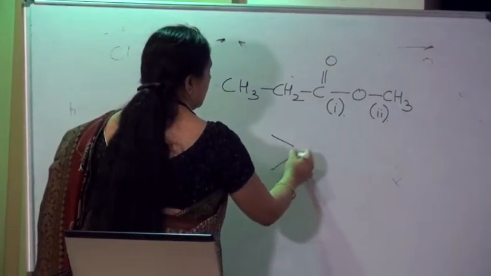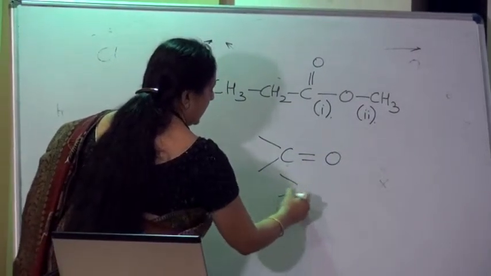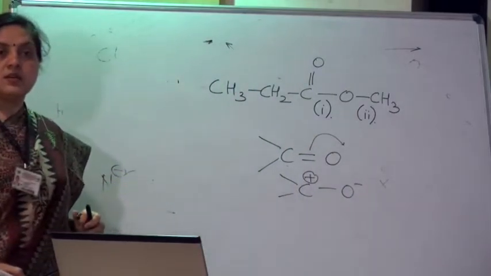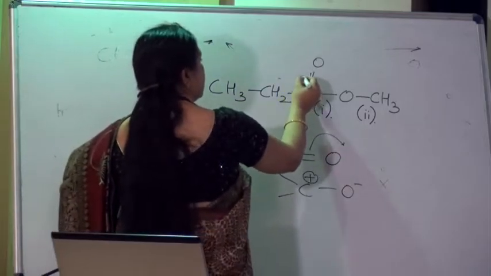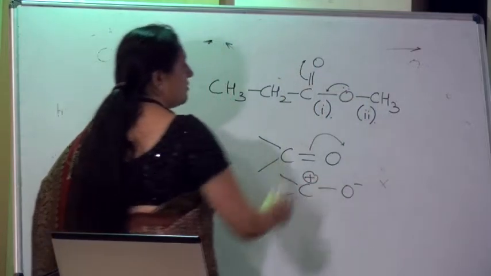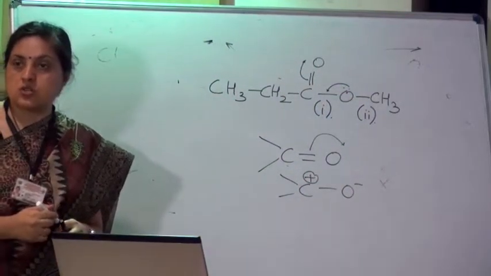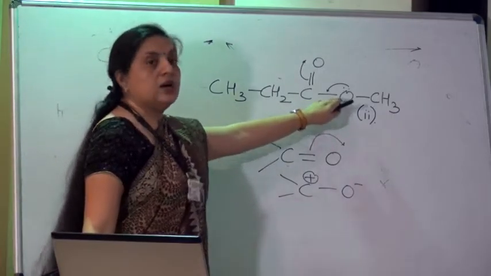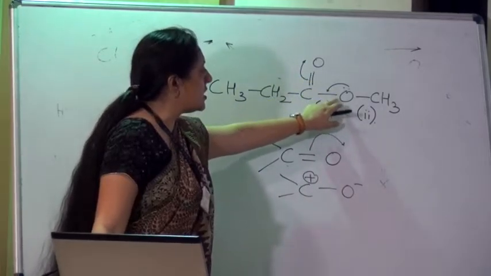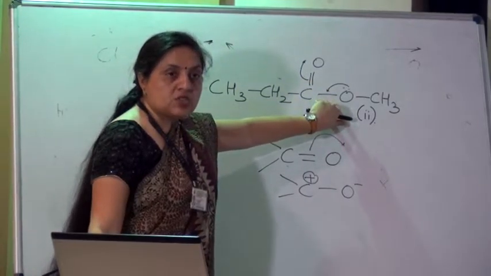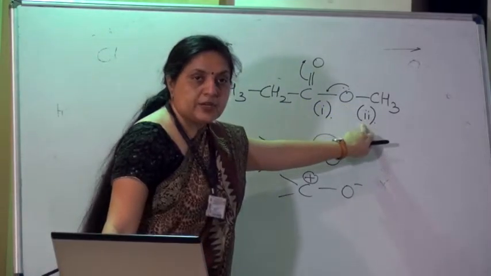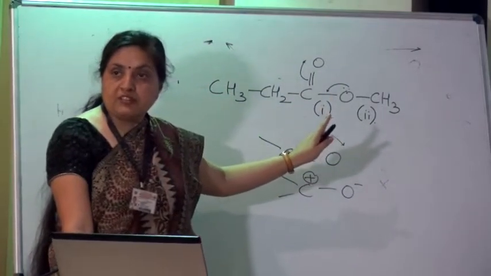Why? I think yesterday I told you about carbonyl, isn't it? Movement is like this, isn't it? So what happens is, this tends to pull electron towards itself. So this tends to give electrons here, this oxygen. So this attains somehow a double bonded character. And this is a kind of resonance which is there. So this attains a double bond kind of structure. So that's why this bond length will be smaller as compared to this. Is it clear to everyone?